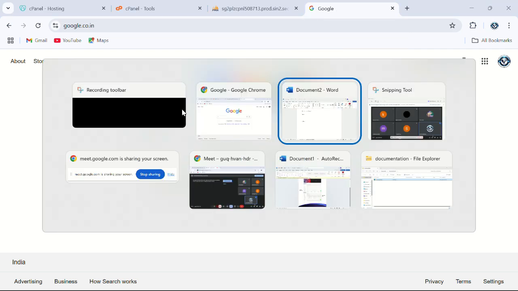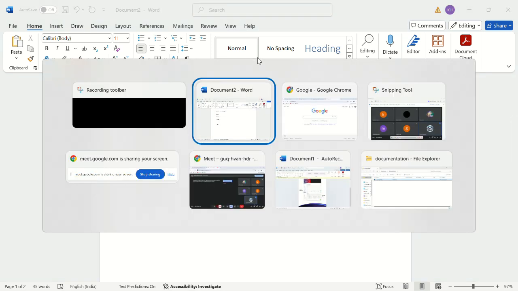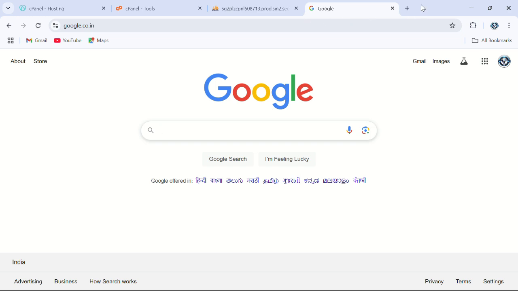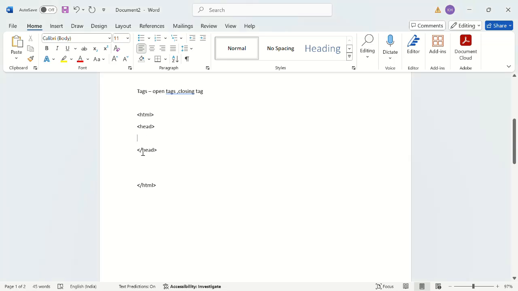So first we need to declare that one. Header, that is head, with an open tag and a close tag. The title is located inside the header part, so in between that open tag and the close tag, we need to declare the title.